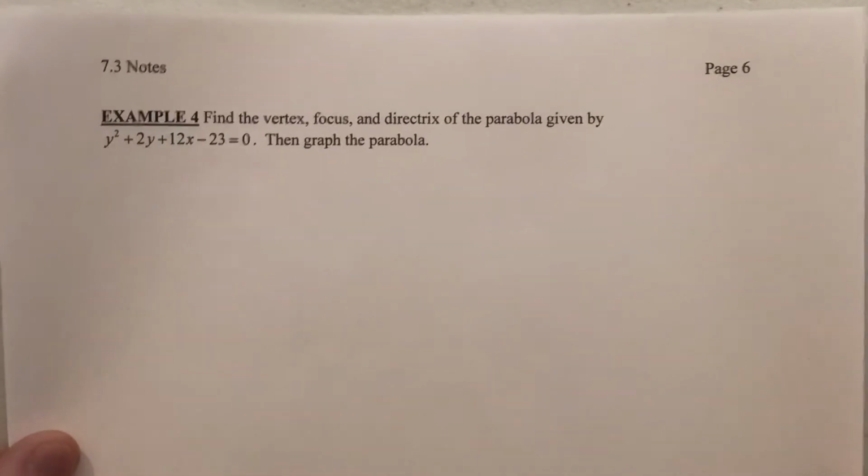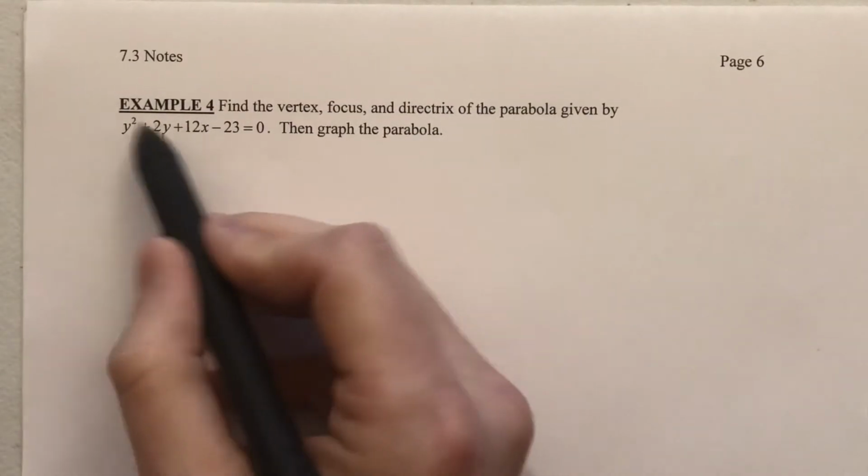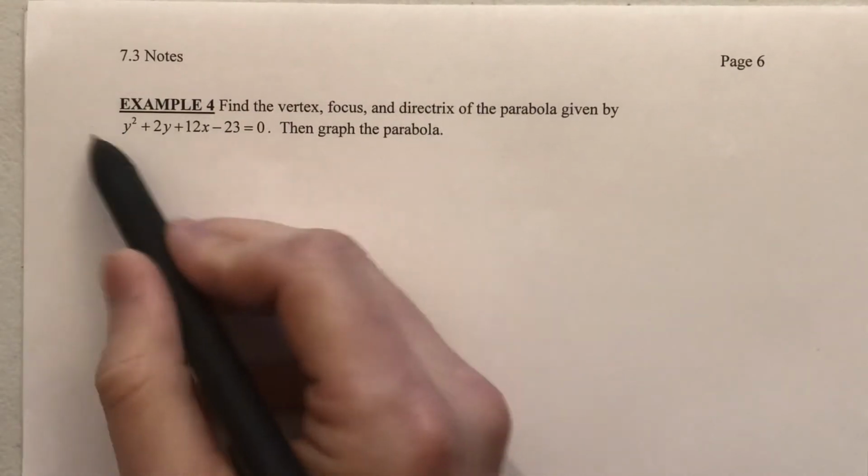So lastly, we get to an equation similar to the ones we saw for hyperbolas and ellipses, where it's not in that graphing form yet. Now the difference here is you do not need to complete the square twice. You only have the one squared quantity for any graph of a parabola. So you just identify which variable is being squared, and that's going to be the one that we need to complete the square on.